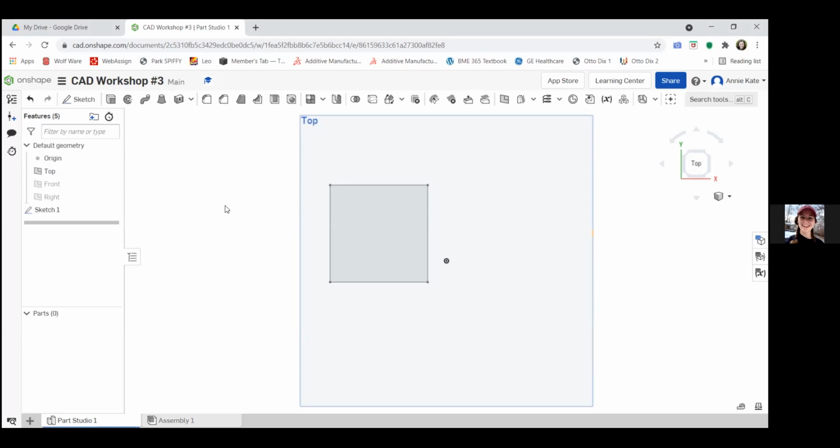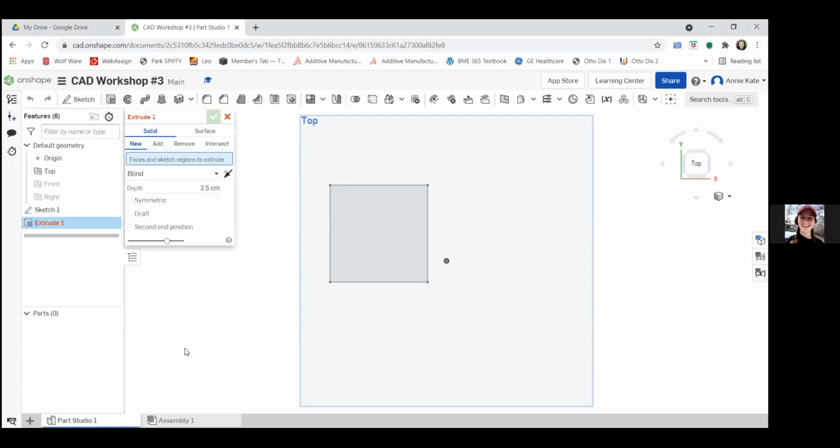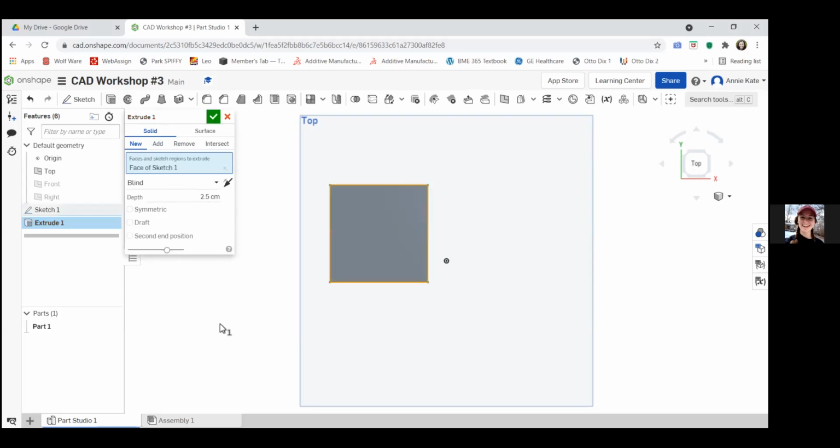Yay. We're going to be playing extensively with this Extrude tool, which is this cube icon that you see in the toolbar. So I'm going to select Extrude and make sure that it should have these auto-selected, but it says solid and new. So it's going to ask us what face or region we want to extrude. We only have one option, so it's really easy right now. But select your square.